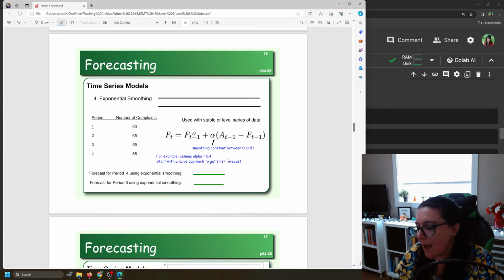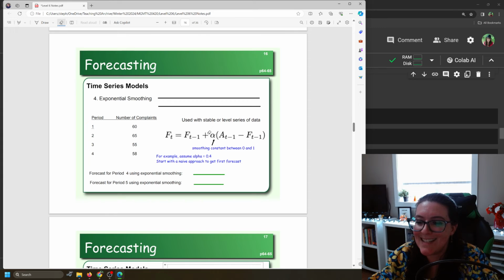And then you adjust that forecast by some smoothing constant, alpha, a number between 0 and 1, to take into consideration how far off you are. The larger the alpha, the more you are taking into consideration the full amount that you were off. So for example, if alpha is 1, and we are off in our forecast, then we fully adjust the next forecast for the amount we were off.